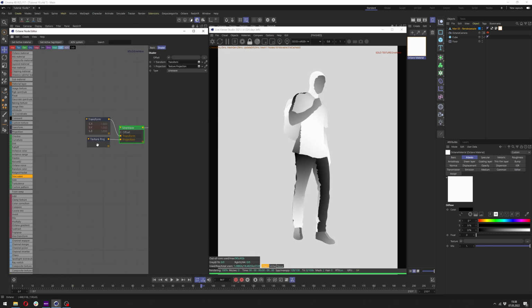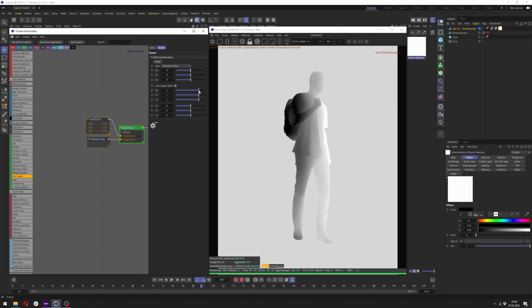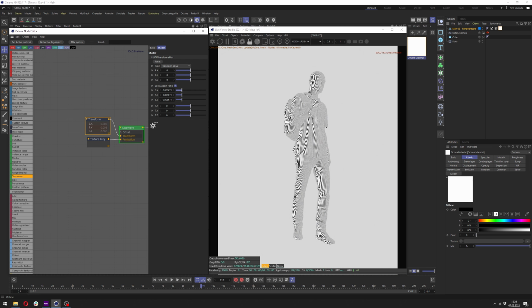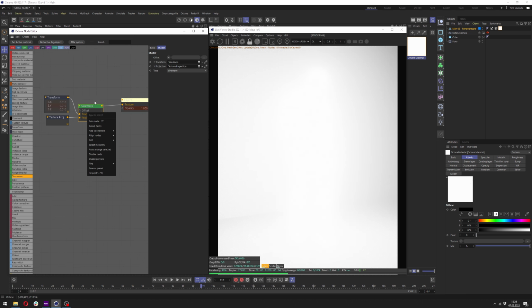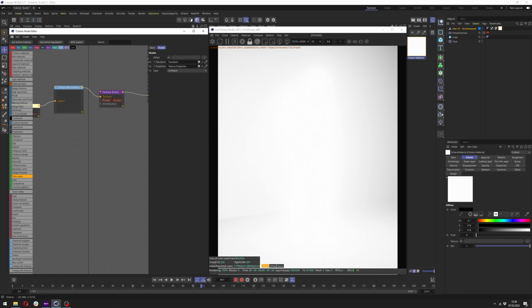First of all, we'll go to the texture projection and change projection from mesh UV to XYZ to UVW. Now we want to go to a transform and lower the scale of it. This will result in those lines, and we need to change the direction of those lines. So in rotation Z, we'll just snap it to 90 degrees and I'll make those lines a bit bigger, like so. We can disable solo here.